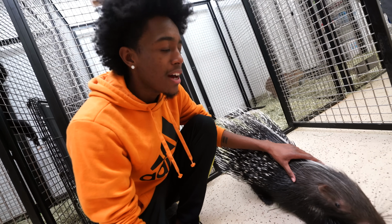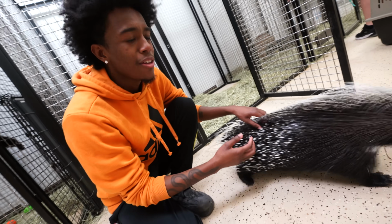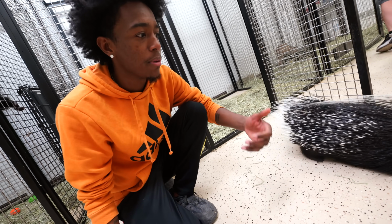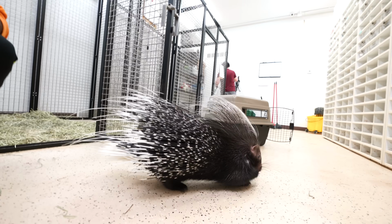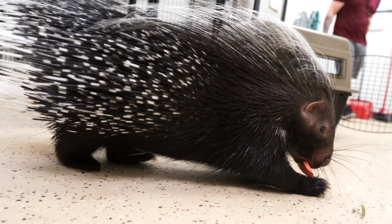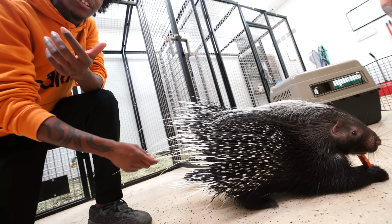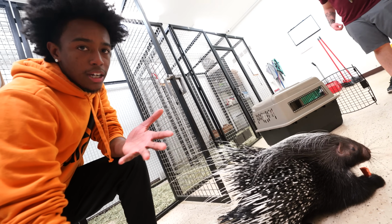Something to remember. A lot of people will think porcupine and they will hear that and they immediately think, there's no way I'll be able to pet that. There's no way I'll be able to feed that. That's exactly what we're doing though. You can pet her, you can feed her, you can sit down with her. As you guys see, she's a super awesome animal. Even as young as she is, she's gonna get double this size and she still is so amazing. This is an experience that we want to be able to give to anyone, anytime, and only at Legasea.